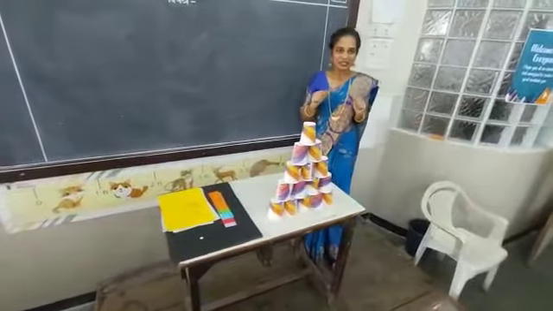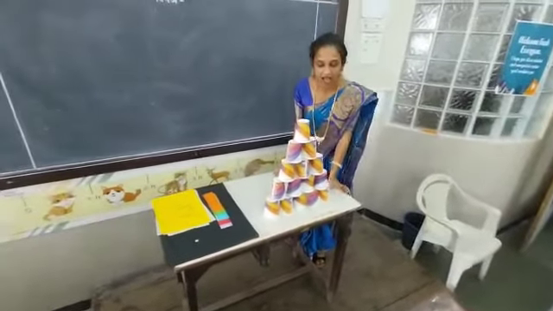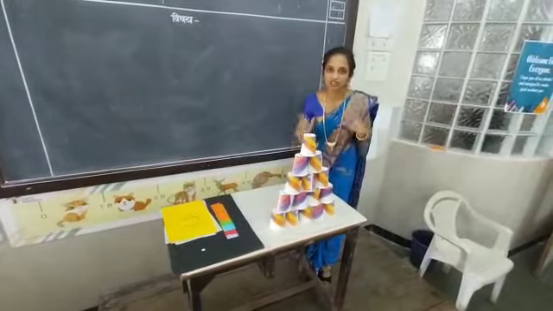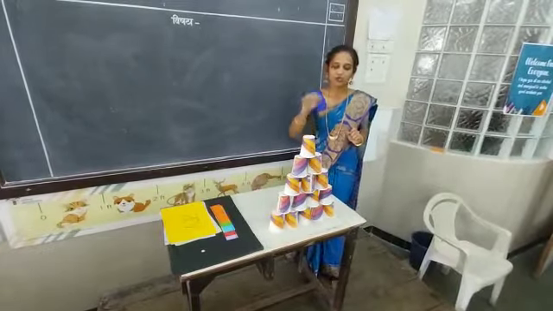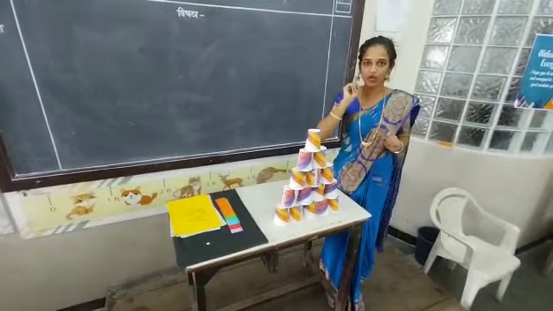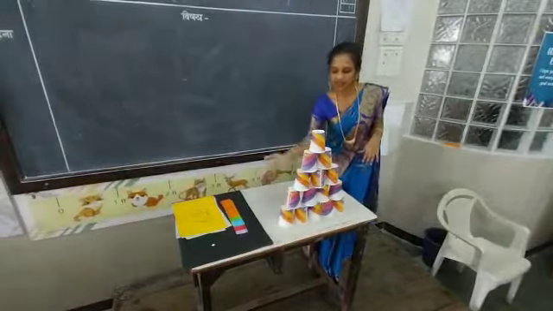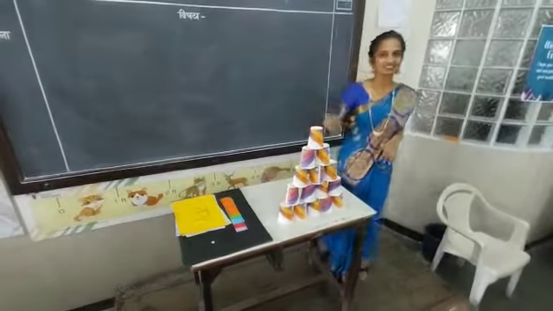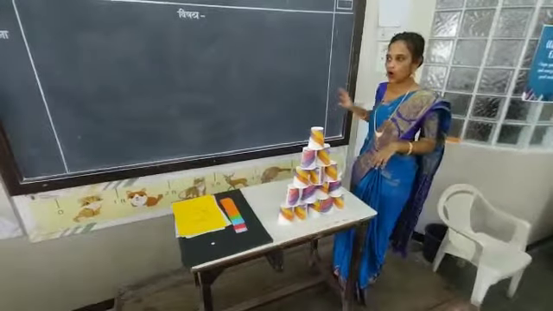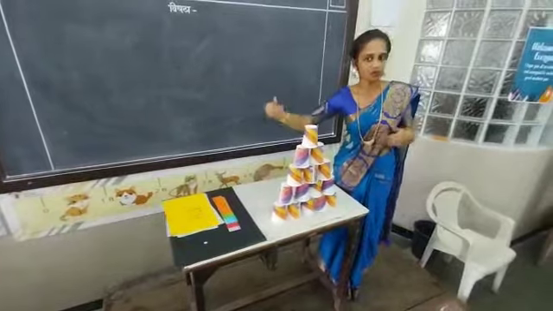So now the stocking game, which needs concentration and hand coordination, is also related with our maths. So how can I relate this? Let us see the first row. How many cups are there? There is only 1 cup. If I go to the next one, there are 2 cups, then 3, 4, 5. So if I write this in numbers, I'll get 1, 2, 3, 4, 5. So if I increase the last row, the number of cups goes on increasing.